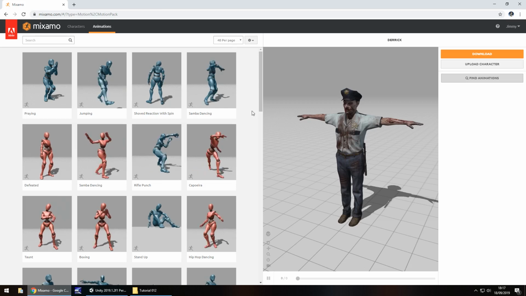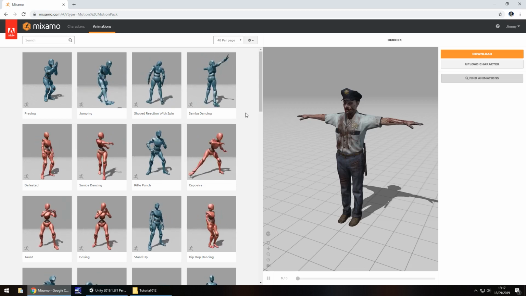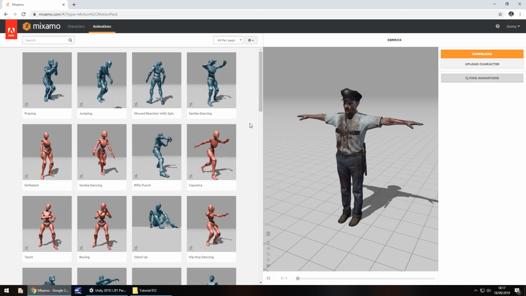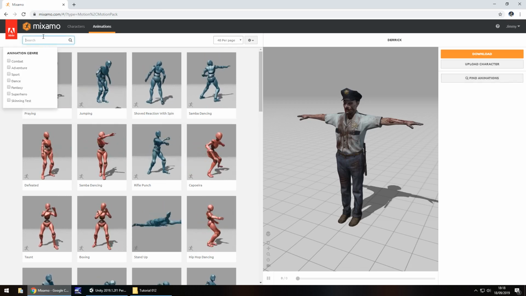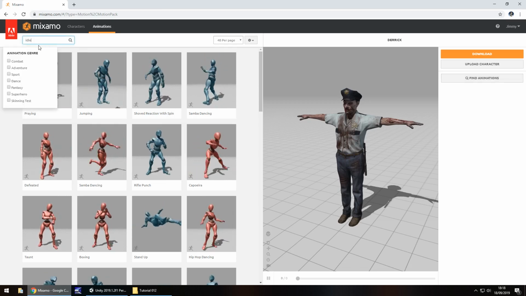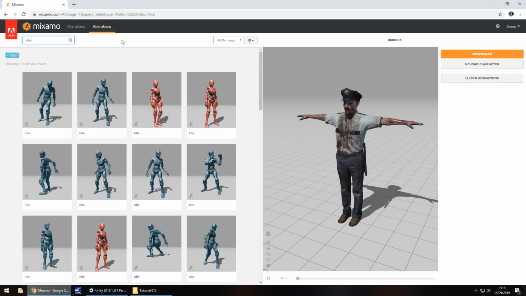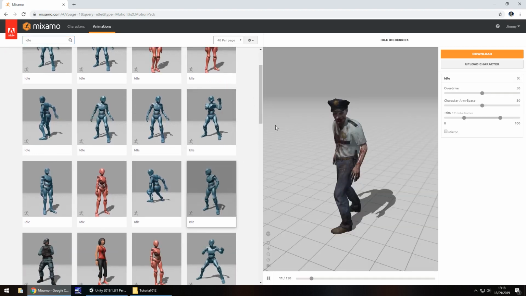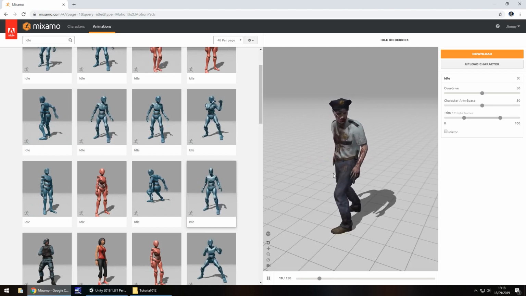Now we're going to have a zombie here. So we need to pick animations that are relevant. But we also need to pick animations which are going to be standard. For example, idle. So let's start by looking for idle. So let's go to the search box and type idle. Hit return. And we can select any one of these. So, for example, you can pick this one here. And it will show you what your model will look like in this animation.